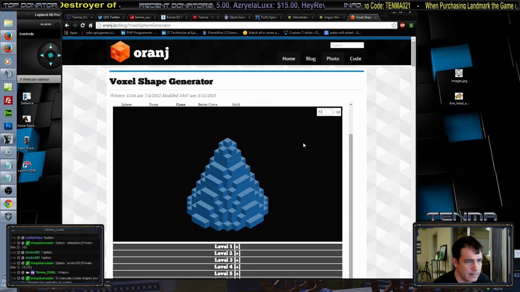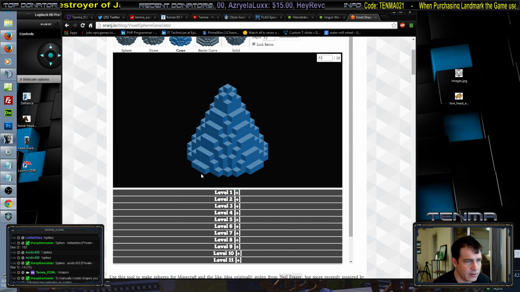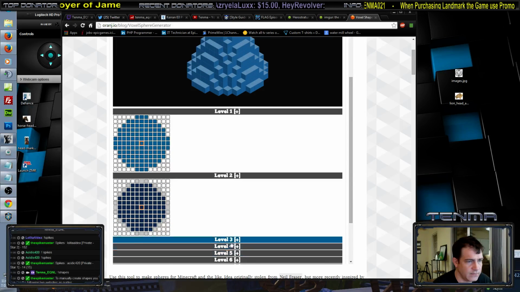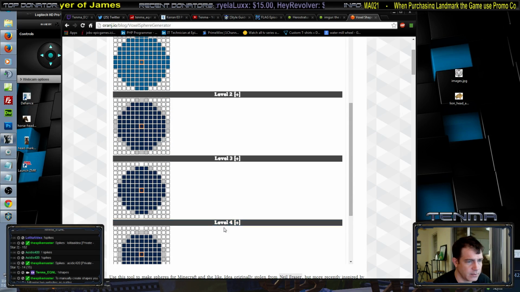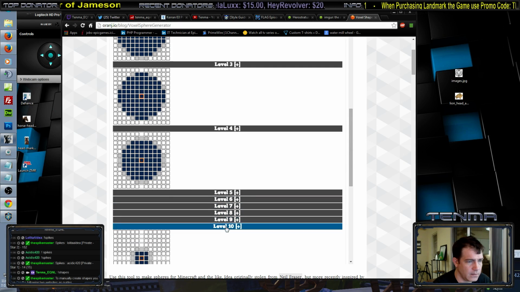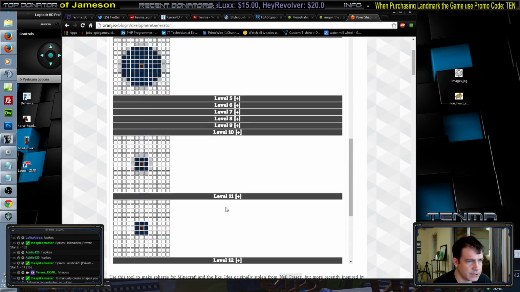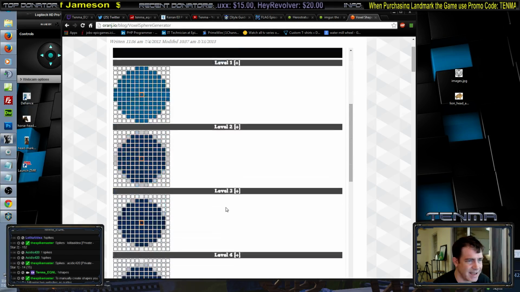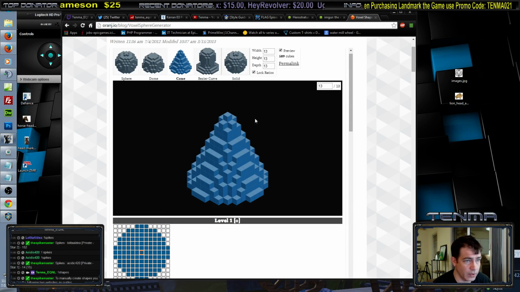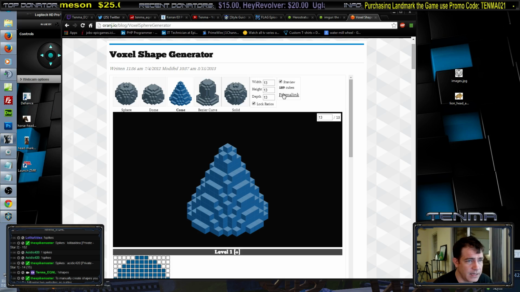There we go. And if you look here, we have all the different levels, and there's literally 11 levels on this particular one, and you can look at each individual one of the levels in the process as it goes all the way up to the very top. And so we have all these different shapes, and basically it's just stacking them one on top of the other to create this dome, or to create this cone. Okay. And it tells you it takes 589 cubes to make this whole entire thing solid.